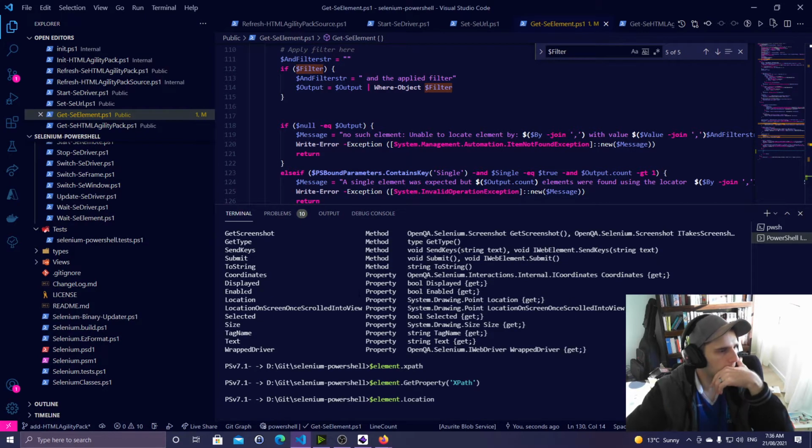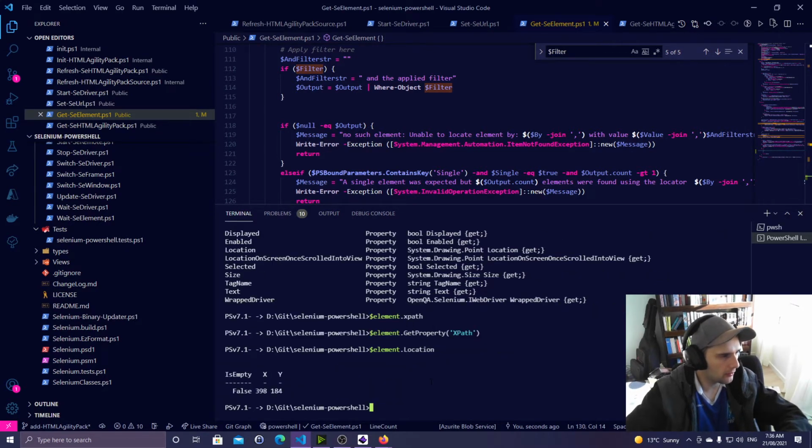Looking for an XPath. Coordinates, coordinates displayed, system point dot location selected. Tag name, text, wrapped driver. Okay, what's in wrapped driver?